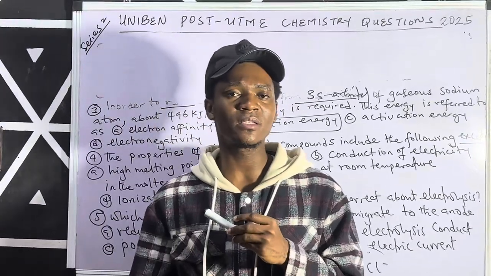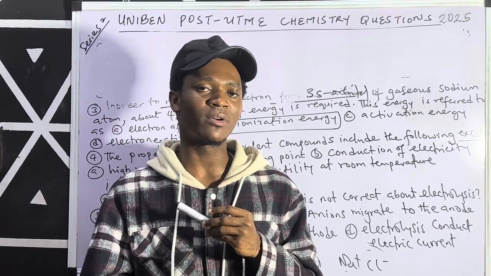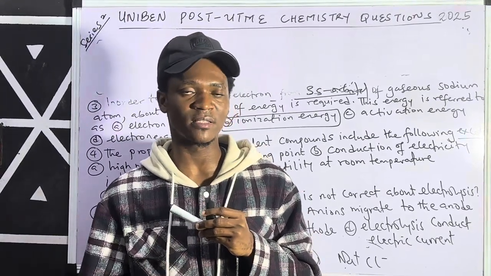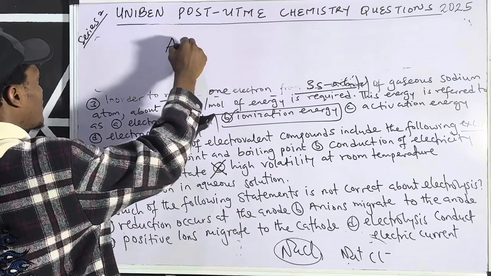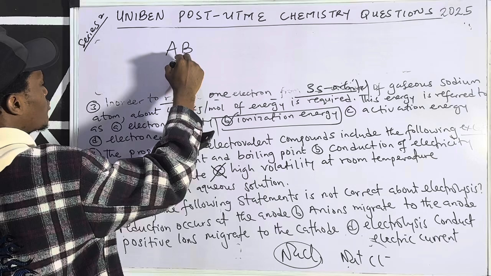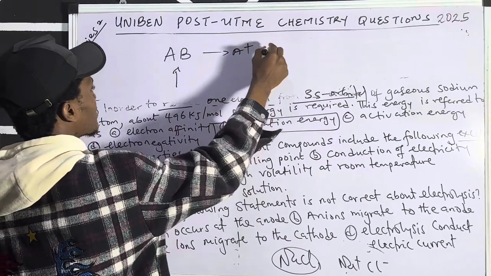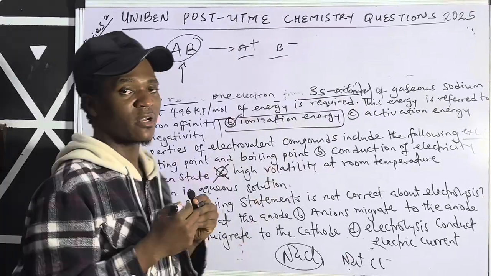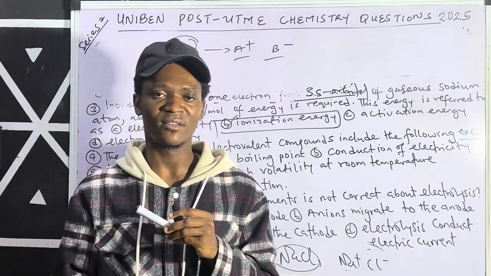Electrolysis has to do with the chemical decomposition of a compound by the passage of direct current through the compound, either in its molten form or in its solution state. So what does that mean? Let's say we have a compound AB and current is passed through it. It can dissociate to form A+ and B-. We have just split this compound into its respective ions, and these ions can be associated with releasing gases. You get the point now?